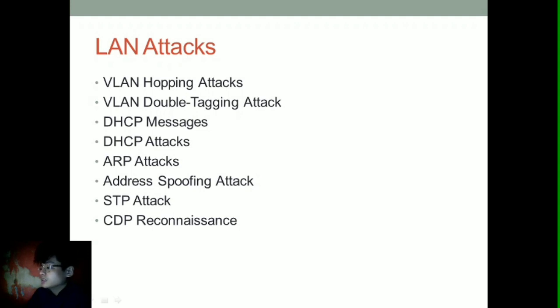The attacking host then sends a frame throughout the network with the newly configured MAC address. When the switch receives the frame, it examines the source MAC address. The switch overwrites the current MAC table entry and assigns the MAC address to the new port, as shown in the figure. It then inadvertently forwards frames destined for the target host to the attacking host. Then, the next one will be the STP attack.